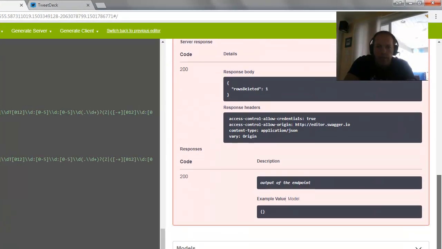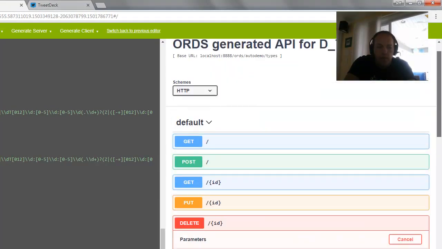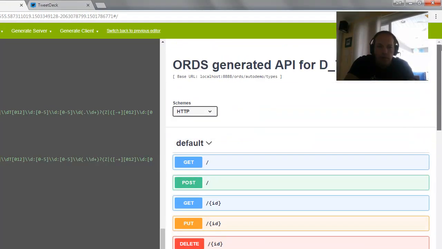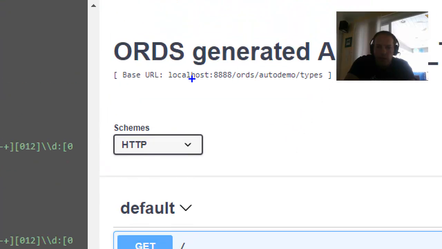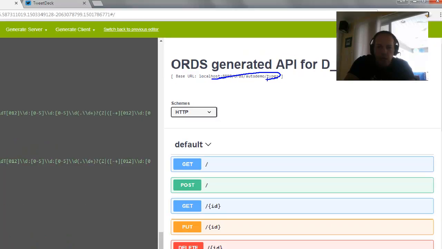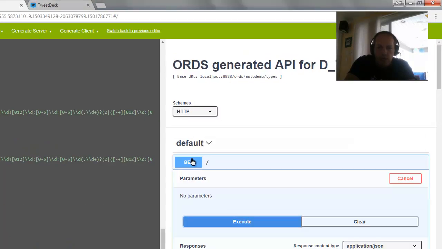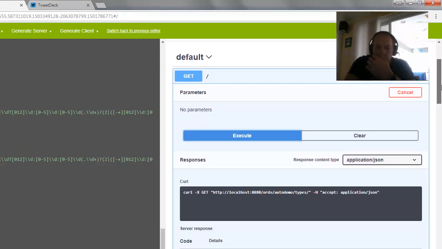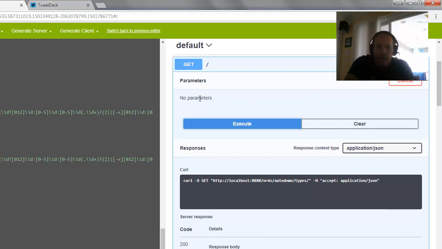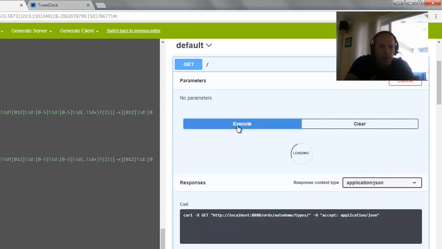So for example, if I want to try out the get on this, I can do it. To make my get request, any parameters? No. So I can hit this execute button, and it'll get me the values of everything in that table back as JSON. And while it's working on that, curl is a command line interface.